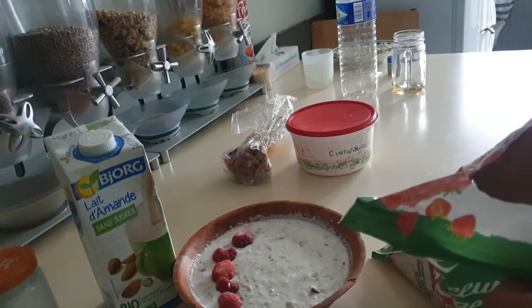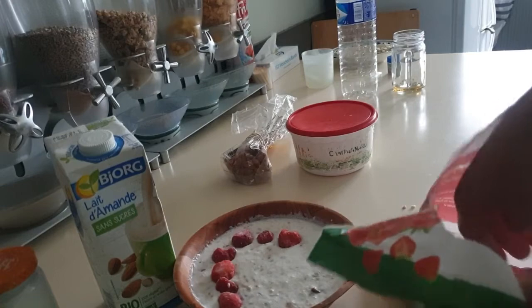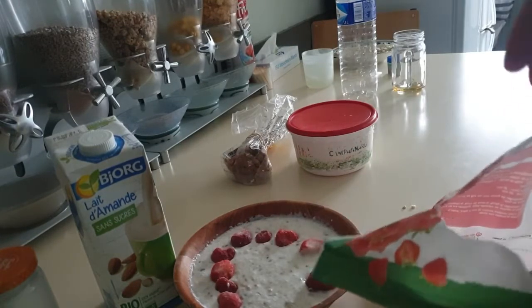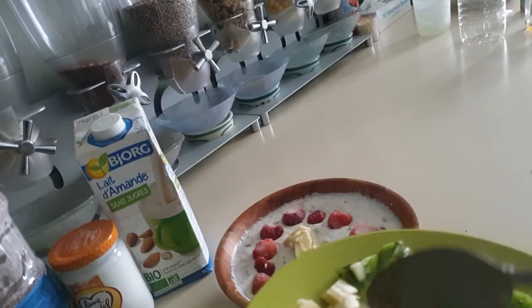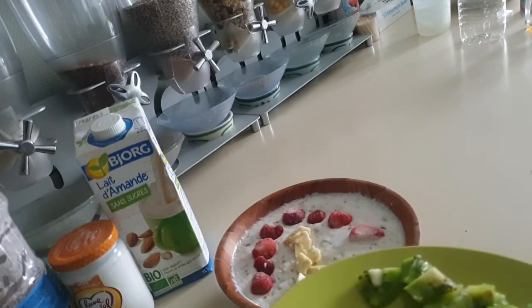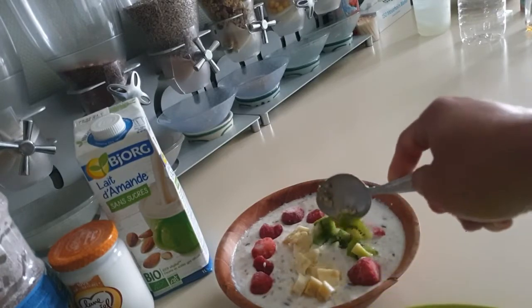Like I said, it's a big deal having overnight soaked oats for your breakfast, that's why I came up with this video — to encourage us to go for this kind of breakfast instead of going for unhealthy ones. I just added in frozen strawberries — I really do not like frozen, I prefer fresh ones, but this is what I got so I had to use it. I'm also putting in chopped bananas and chopped kiwi. Feel free to add in fruits and nuts of your choice.